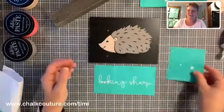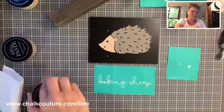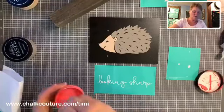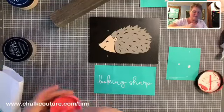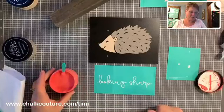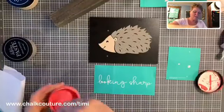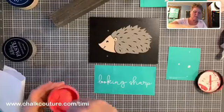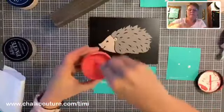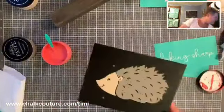We've got that cute little head on there — super simple, right? All we need to add in now is the cute little 'Looking Sharp' script, and we'll use the registration marks to line that up, plus put on his nose and cute little cheek blush. For that I'm going to use our Coral — what comes in the kit is Guava, which is a pretty similar color. Coral has been my color of the season, and if your chalk paste needs a little bit of water, just have a small squirt bottle nearby, but most often a good stir will do the trick.